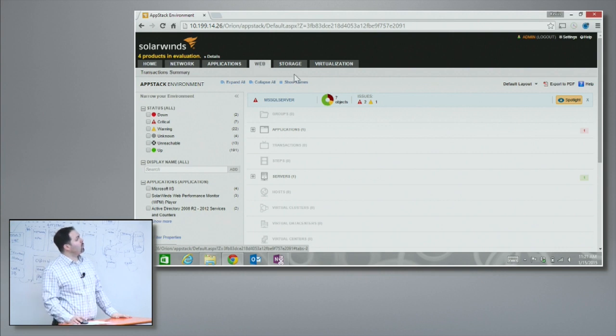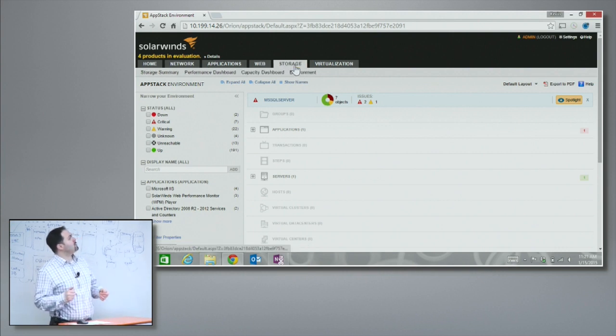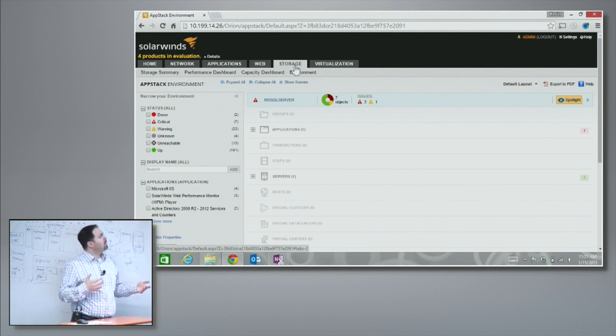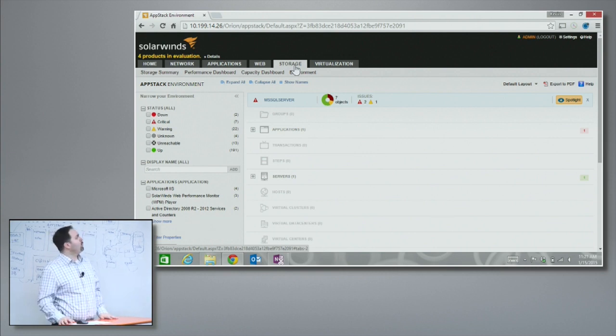And then we get into storage. The storage tab here refers, as Joel was talking about, to a product called Storage Resource Monitor. This is where we're taking the storage monitoring and pulling it into the Orion core. This is something that'll be coming out this quarter. We will have a subset of devices that are supported in Storage Manager today, but obviously we're trying to move more and more to this core platform.